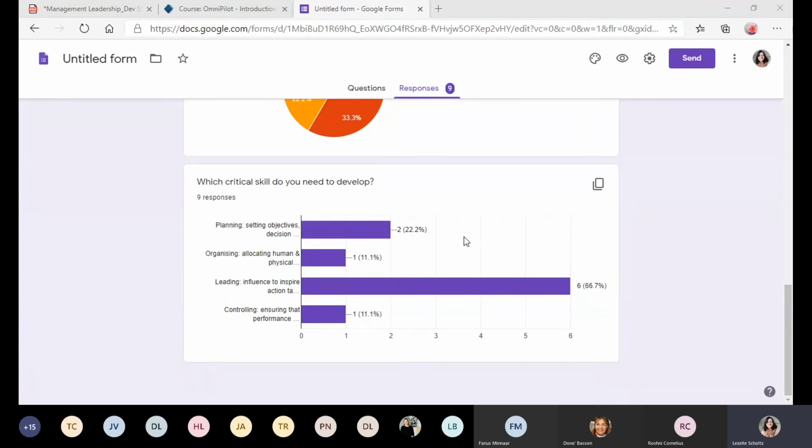So you can see that from this survey that you are doing, and I'm going to share the results of another survey that was done in terms of critical skills for both current and future leaders, that it's important that we develop our future leaders to be as effective as possible to lead their teams during these challenging times. And why is that so? Because we still need to achieve the organization's strategies and desired results and our very reason for being as a business, isn't it?